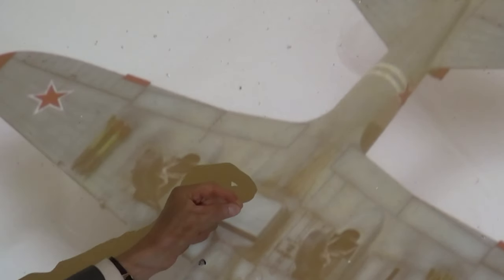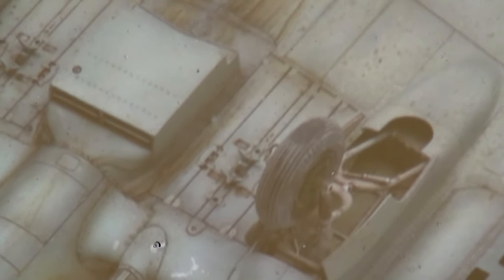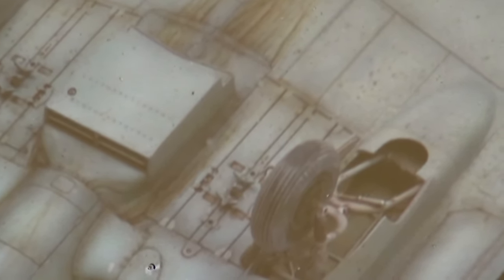What I did was take a paintbrush, load it with a combination of pigment and enamel paint, thinned it out, and held it roughly where the wheel would be, then blew the airbrush through the paint. Because it's enamel-based, anything that looked bad or wrong or out of place could easily be fixed. You can see a lot of mud and grime on the wheels — all those weathering products now available, mostly positioned for armor guys, but brown is brown. It nicely suggests these planes operated from rustic fields.